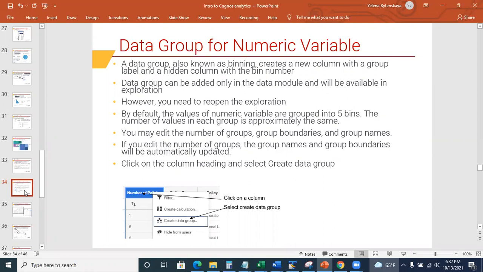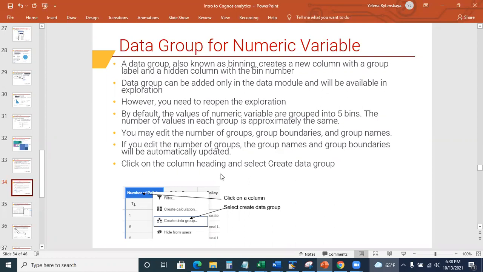It's going to create another column, and the column is created as a grouping. If the column that you're trying to group is numeric, it's going to add a hidden column that stores the bin number where the value falls into.